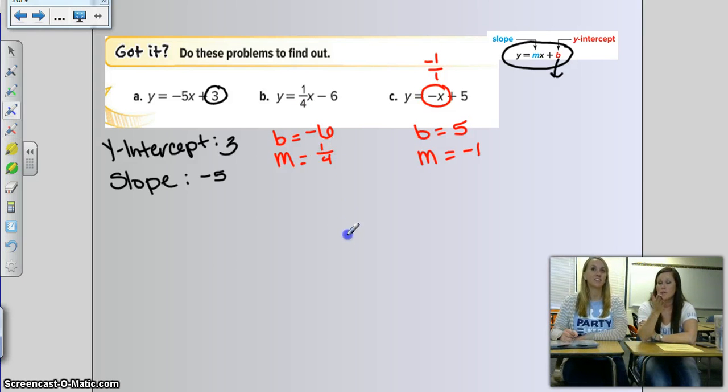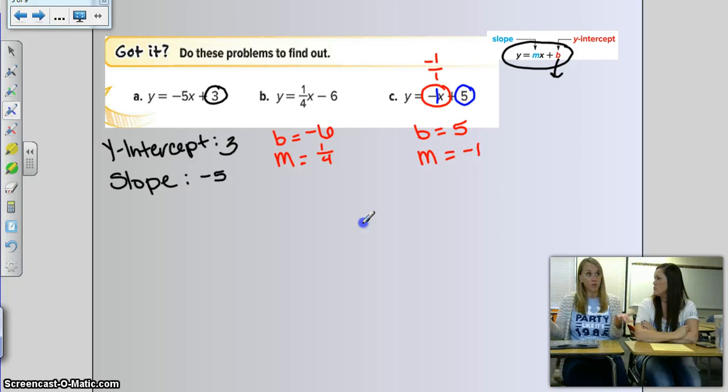One thing we need to talk about, well, I guess we'll talk about that when we graph. Okay, so let's keep going. Then on C, our constant, stuck out at the end, is a +5, so that means it's just 5. Then we have a -x. If there's nothing in front of the variable except for the negative sign or nothing, then we know that there's an invisible 1. So it was -1 or -1/1, so it's simply just -1.